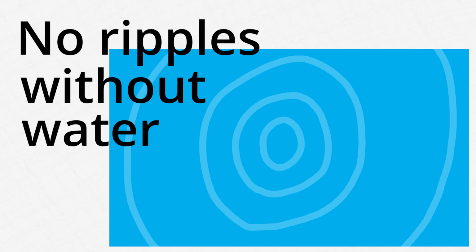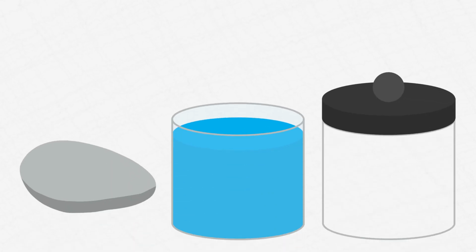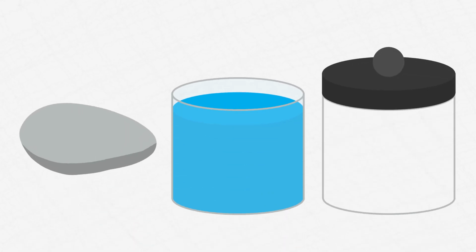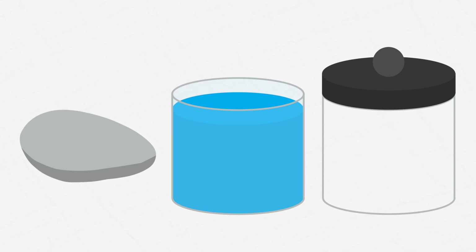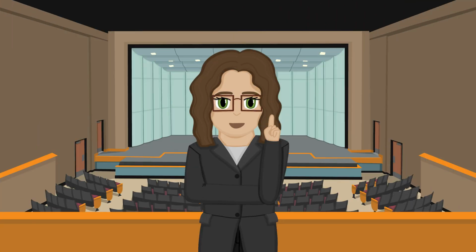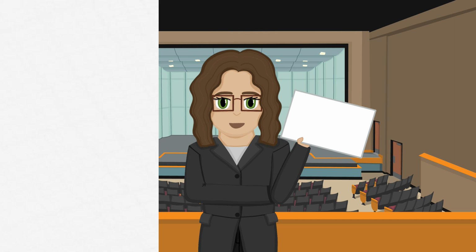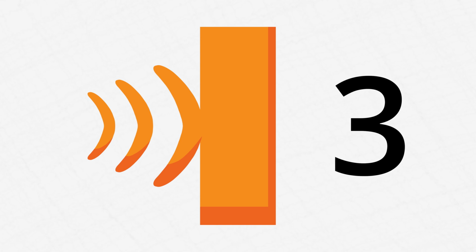Much like you can't have ripples in water without having the water for the ripples to travel through, sound needs some sort of medium to travel through. And this medium can be any sort of material, whether it be solid, liquid, or gas. And this is the part acoustical engineers are really interested in, because sound doesn't travel through all materials in the exact same way. When a sound wave hits a material, three things can happen.